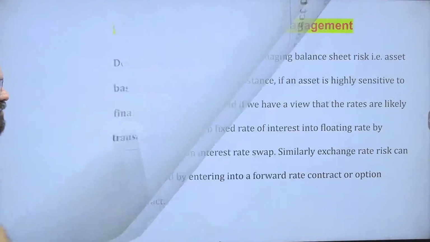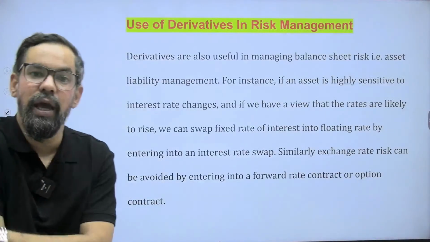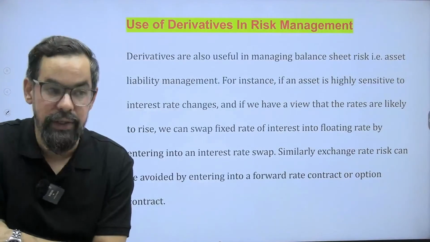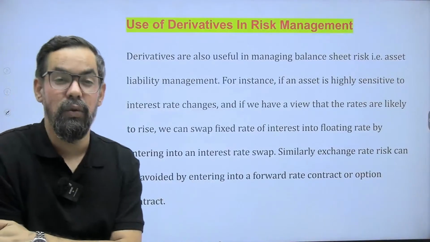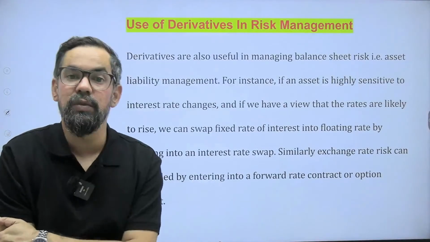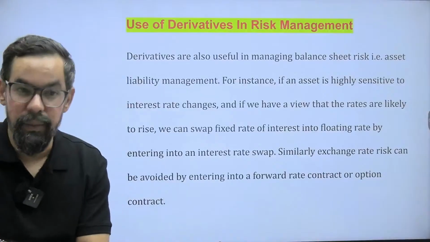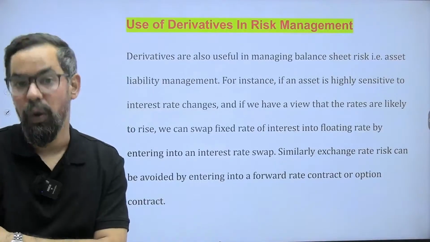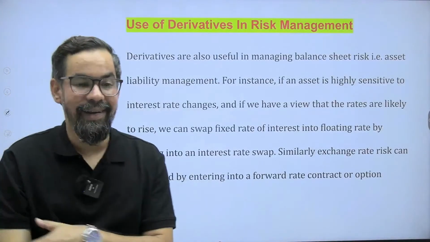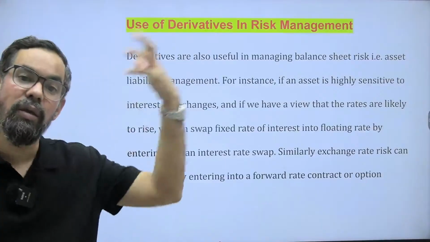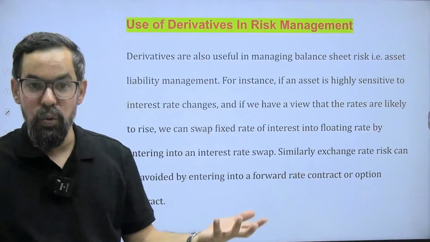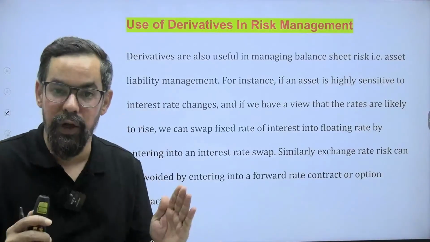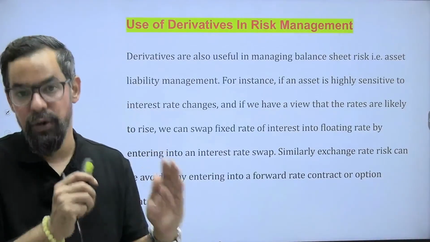Derivatives, okay. Derivatives are generally used for hedging purposes. Mostly the initial idea behind the derivative was hedging, but nowadays they generally get used for speculation purposes also. There are a number of people who trade in derivatives, especially futures and options. If they have some sort of speculation around price movements, accordingly they take their position. But the original thought around the derivative was hedging, to minimize your risk.